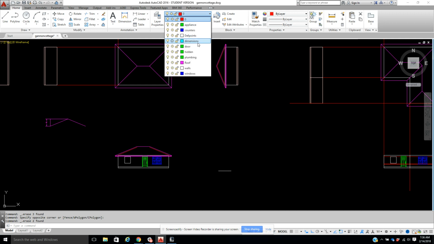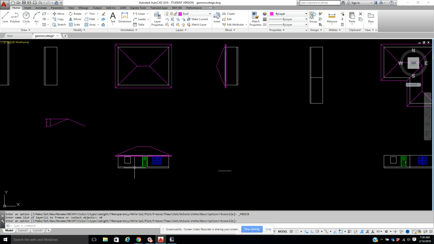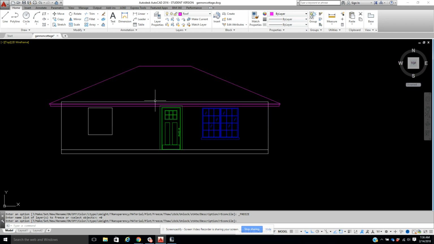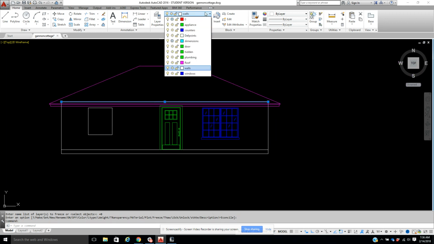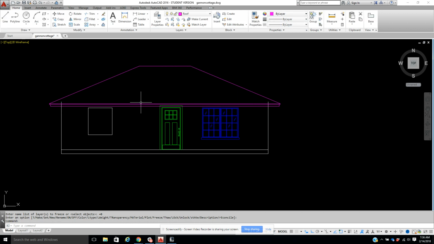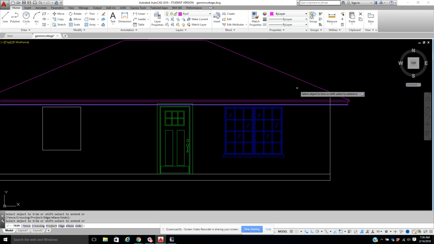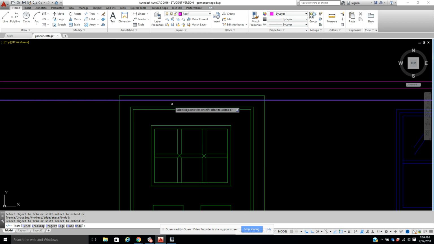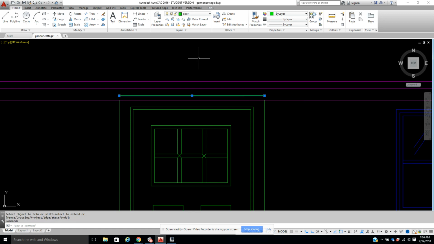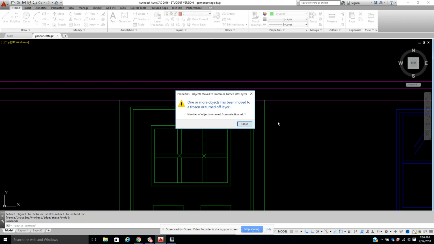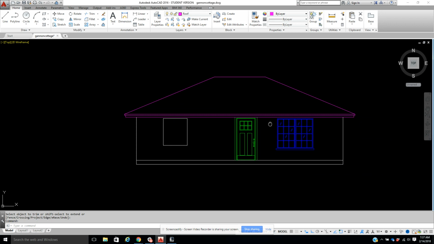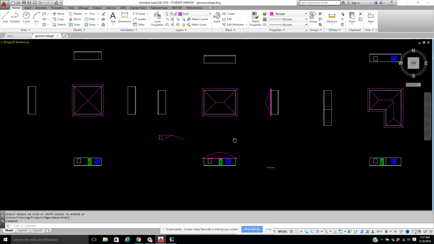Let's go in here and I'm going to put myself in the roof layer and I'm going to freeze off these red lines. Now, when you get to this point, what you're going to do is put that on the red layer, just in case you need it back. And you're going to need to trim. Instead of hitting my space bar, I'm picking the bottom. I'm getting rid of that and that. Now look up here. I need to get rid of here and here. And I'm going to put this on the red layer just in case we need it. So there's my whole entire roof for that one.